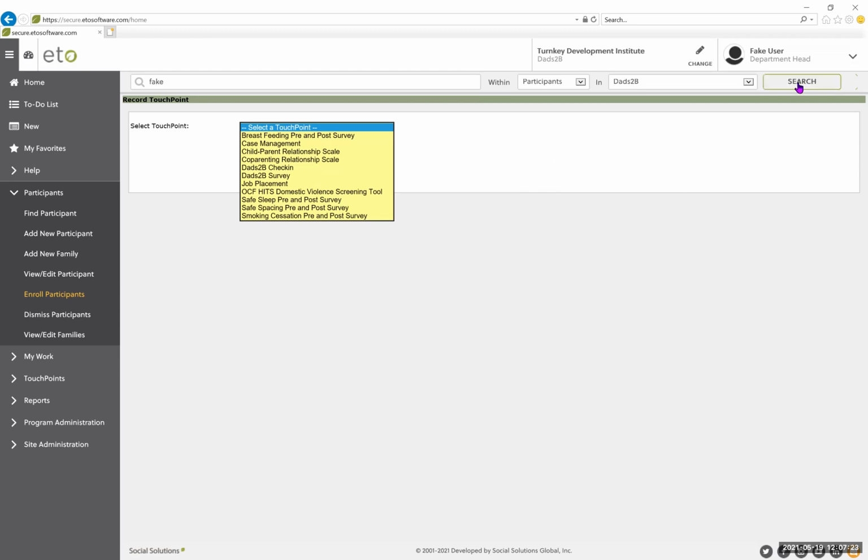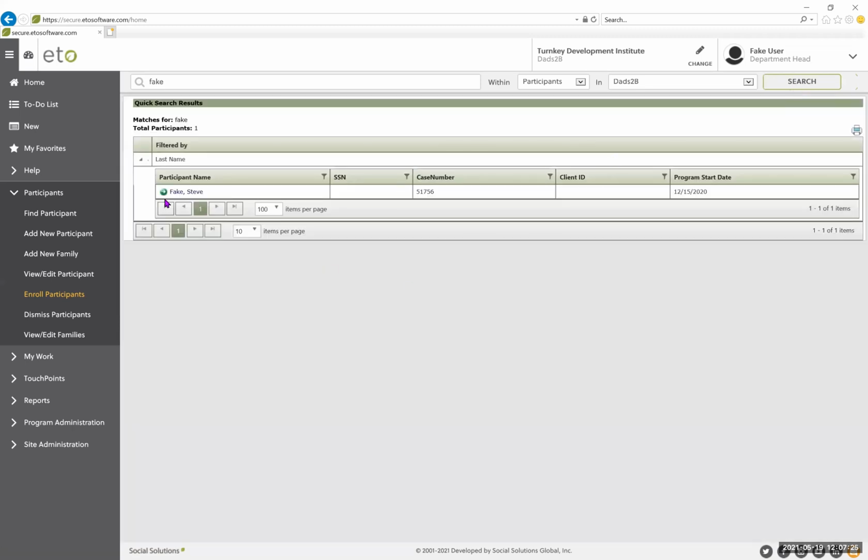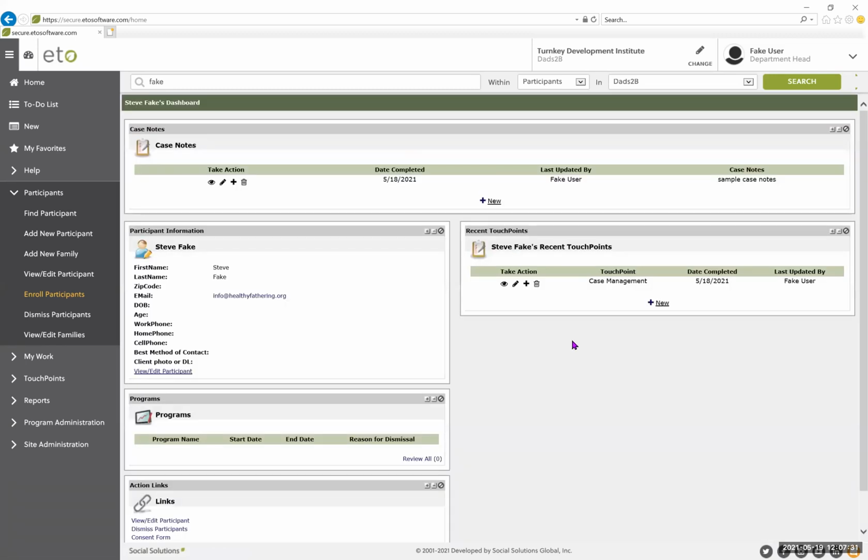So after you have taken touch points, and I would really encourage you to use your fake participant to take every one of those touch points so that you get familiar with how they're set up, how data is entered, and how to present them to participants so they understand what data we're asking about. Those touch points will populate to this box. So there's just a couple of things I want to show you in this box related to working with touch points. There's 4 icons here under the Take Action area.